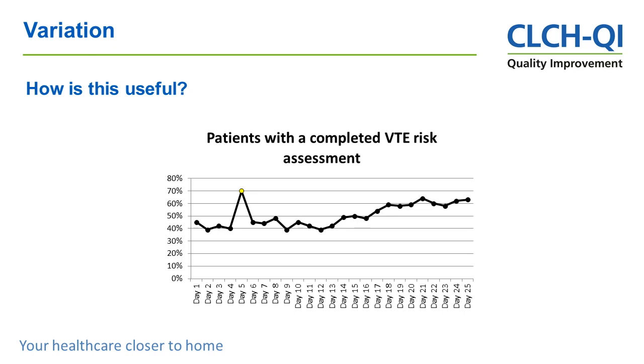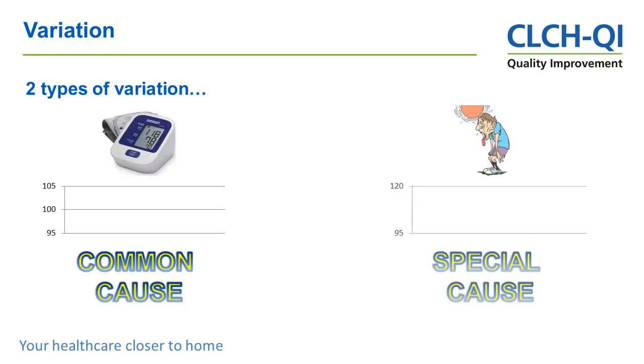Common cause variation, on the other hand, is useful because once we have improved, we want to see that be stabilised and consistent. So we want to improve and then maintain that. And that's where common cause variation is very helpful for us to make sure that the changes we've made have been embedded. So this links closely to the following videos on run charts and SPC charts. But in summary, there are two types of variation: common cause variation and special cause variation. Not necessarily good or bad, but both very useful for understanding change in healthcare. Next step for you is to watch the videos on run and SPC charts.